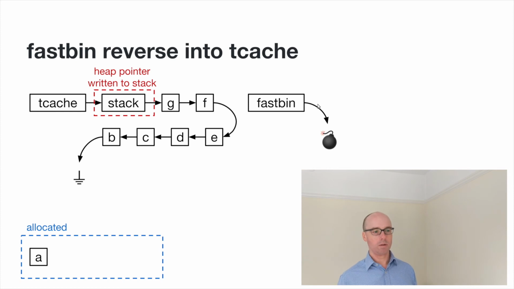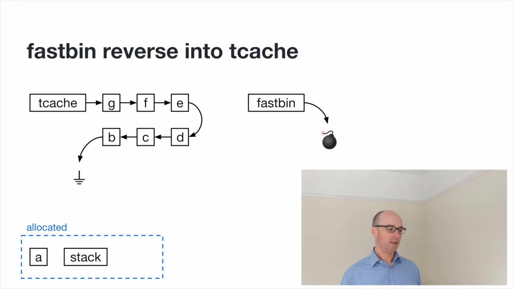Now, an important thing to notice here is that the fastbin now points to an invalid pointer. And so it's really important that at this point we complete the exploit quickly, because we're in a very fragile state where if anybody tries to allocate another chunk of memory from the fastbin, then the program's going to crash. So we've got to get the exploit working quickly now. But I got really lucky here, or I feel like I got really lucky, because if you allocate one more chunk, then what happens is you get back that stack pointer.